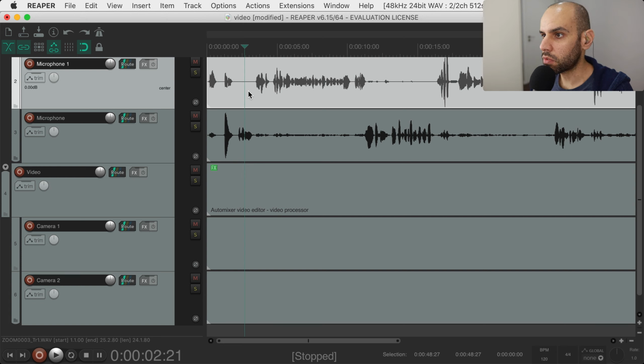You take out all the moments of silence, and then you put in the Automixer with a video editor. And of course, you do any kind of audio processing that you want with the microphones, some form of EQ and compression, and you have some very good start. You may want to do some manual tweaks, but for some kind of podcast with a video component for YouTube, or if you have an interview, a roundtable, that is a very good start. You have something that is pretty polished with just automated tools. So that's a good workflow to get started.